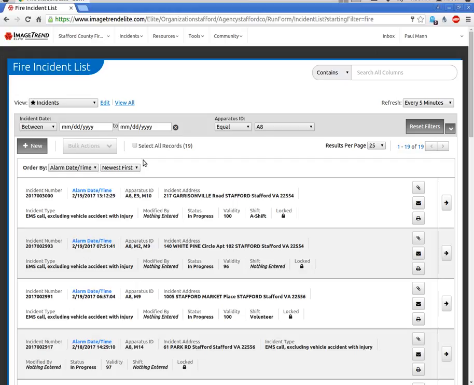So with that, one other thing, the views. The views are kind of important. You may by default have this one, fire incident list. I suggest going and changing your view to the agency view incidents. It's one we created for us, and it's a little bit better, I think, than the default one. So if you get in here and your default view is not this, go ahead and make it that. I definitely think you'll find your information a lot better.